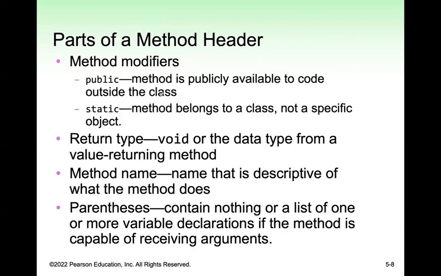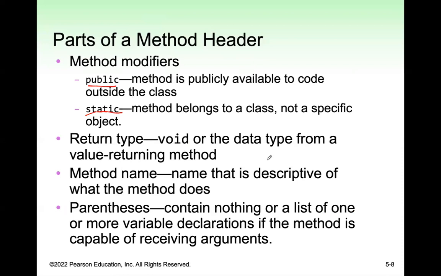Now, method modifiers, as I told you, public means it's going to be available to everybody. Private means it's only available to the same class where that method is located. So nothing else outside of that class can access it. Now, what static means is going to come a little bit later in this class whenever we start creating our own objects. So static just means that this method belongs to a class and not an object. And again, it might not make sense right now. It will make sense later on.